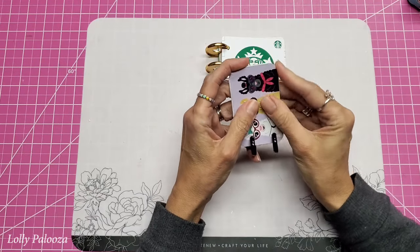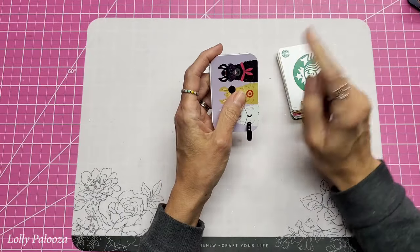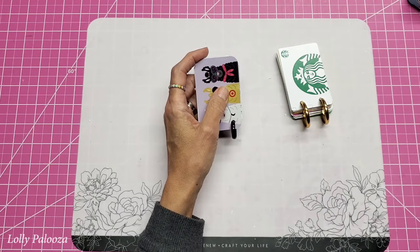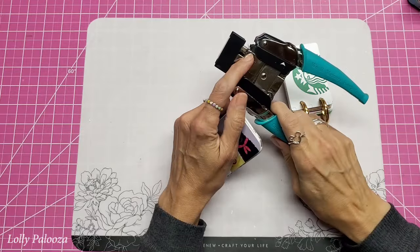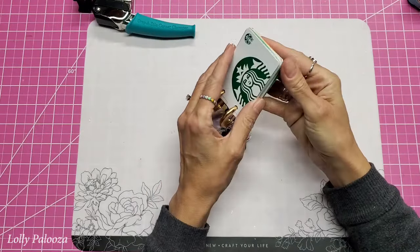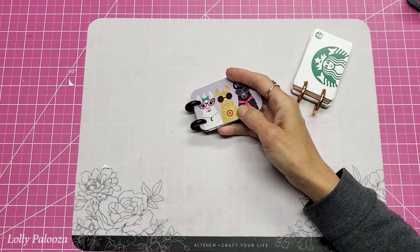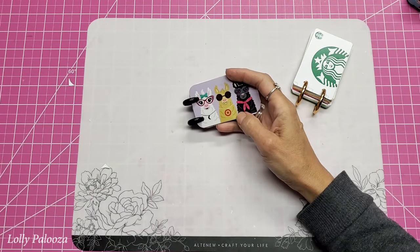Now you'll notice that these are rounded, really well rounded compared to these. For this, I used the We R Memory Keepers Corner Chomper, the 1/2 inch. And for this, I used a different corner rounder entirely because it's a really small one. So that is one tool that I found handy to use for this project.